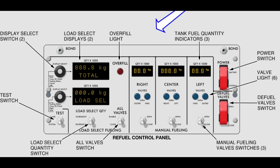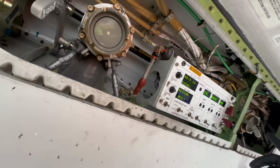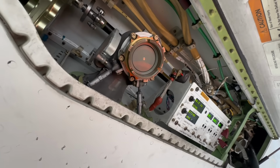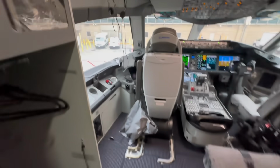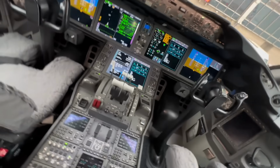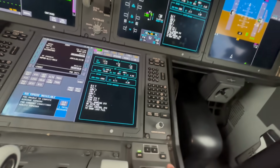I know, guys, it's a lot of technical mumbo jumbo, but here, I'll throw you some fun facts on this one. I'm sure everybody wants to know maximum fuel capacity on these tanks, right? Left and right tank can both hold 39,547 pounds of fuel. The center tank can hold 157,620 pounds of fuel. Now, if I do my calculations right, this aircraft can pretty much hold over 236,000 pounds of fuel. Y'all can do your own calculations when you want to convert it to gallons, liters, or kilograms. I'll leave that one to you. That's going to be within our synopsis right here.